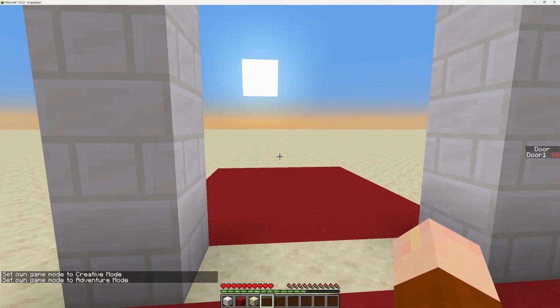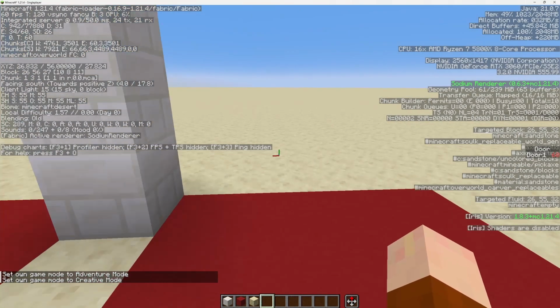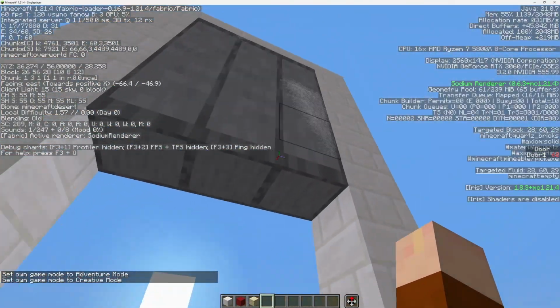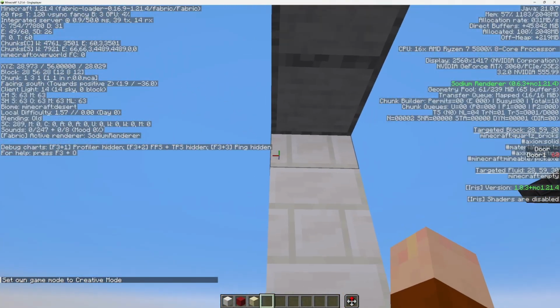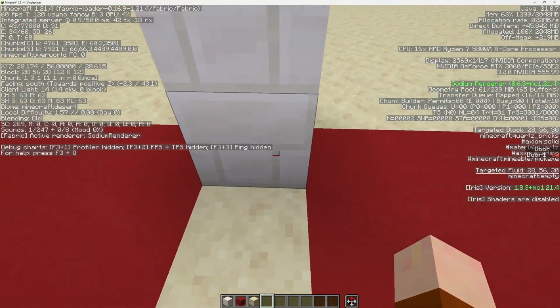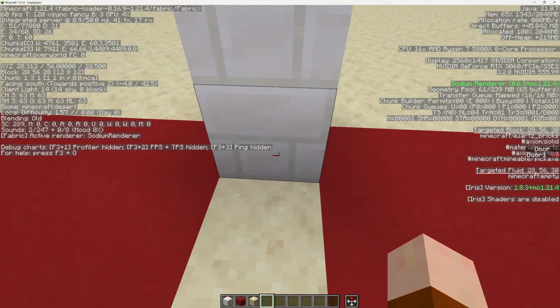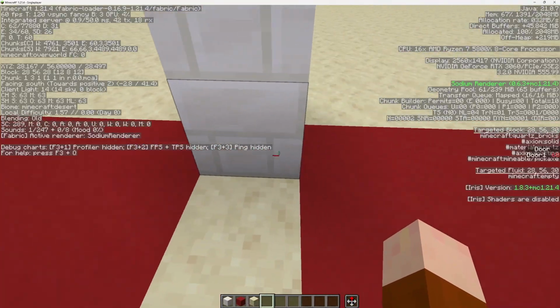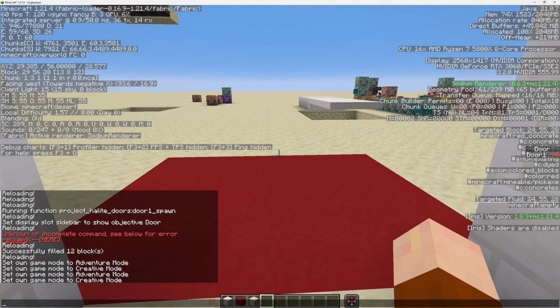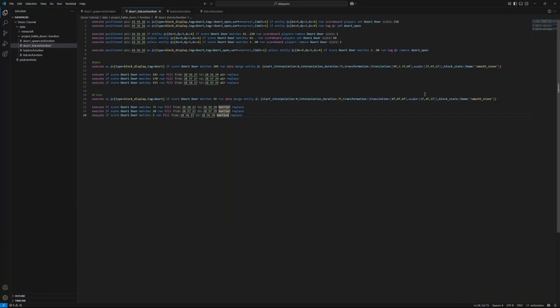We're going to go through our coordinates here, and you basically just have to shrink the size of these block displays so that it's a little bit smaller than the full block so that it doesn't peer through. So as you can see, it's on the x-axis there. So we just have to transform our x-axis in the function here, and that being the scale.